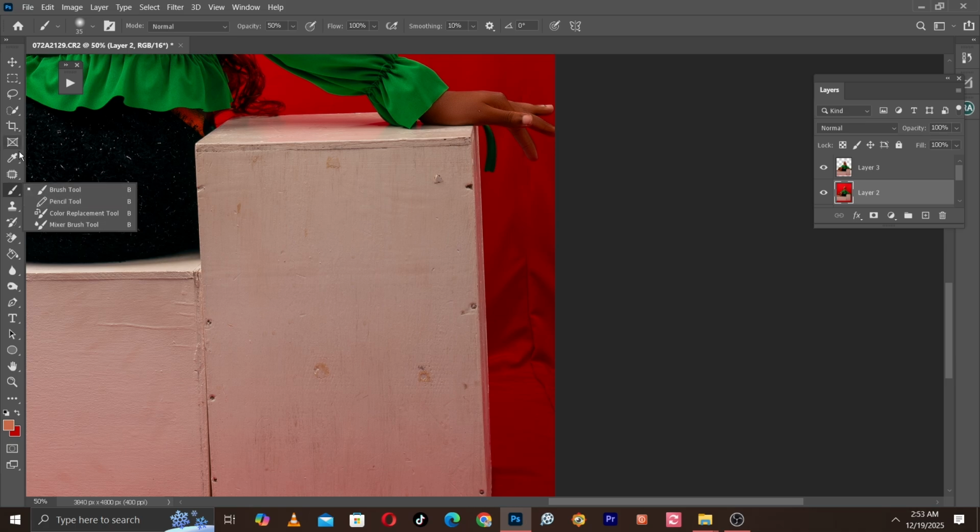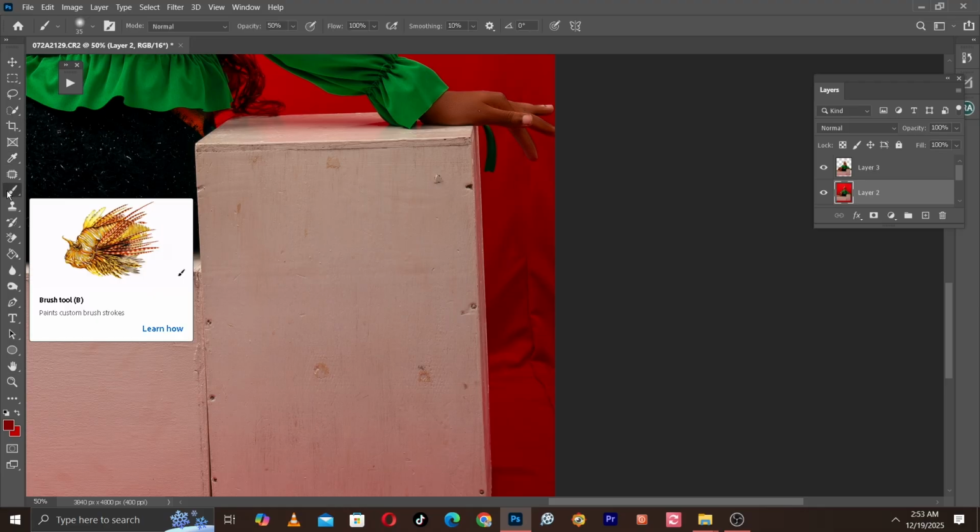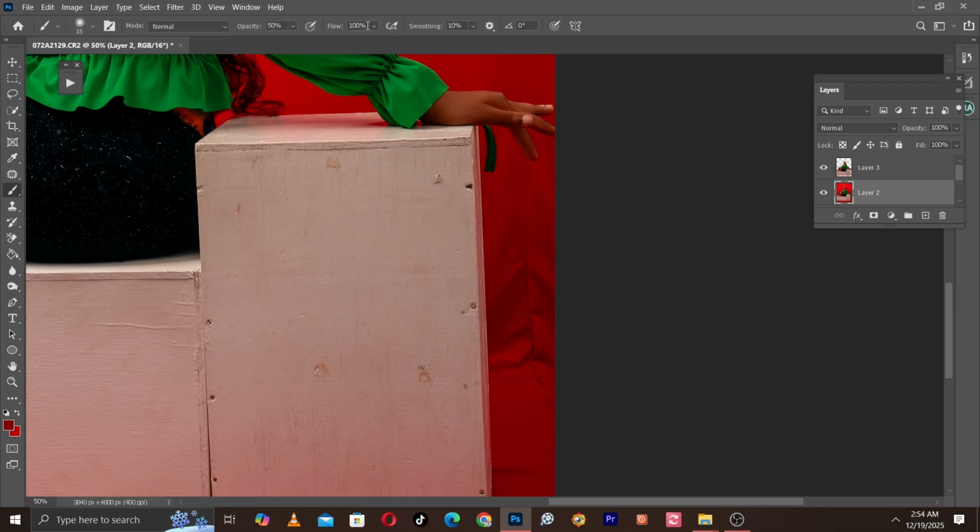So I can come to this eyedropper tool and I will select this color. Then I will come to brush and make the flow at around 50.